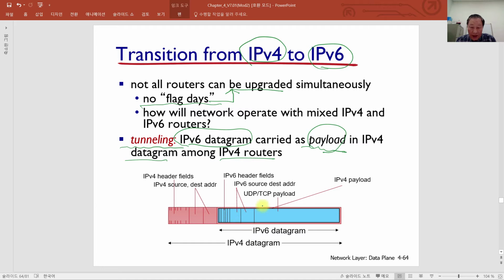This one is an IP version 6 datagram, IP version 6 header fields here, source, destination, and data here, and those are all embedded here using this IP version 4 envelope. Then we can send through this IP version 4 internet infrastructure.